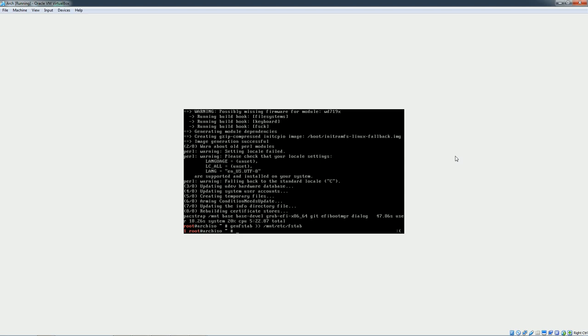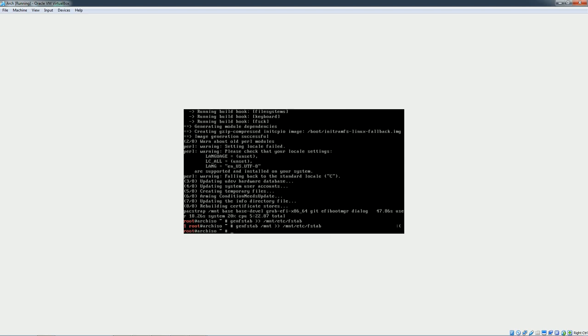Oh, that's unusual. It's giving me the frowny face, so that usually means that it didn't work. Maybe... Oh. genfstab slash U space. I forgot the mount. Slash mnt, right carets, slash mnt slash etc slash fstab. Let's see if it... Yeah, that works.